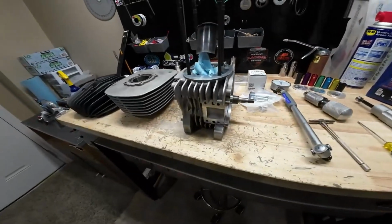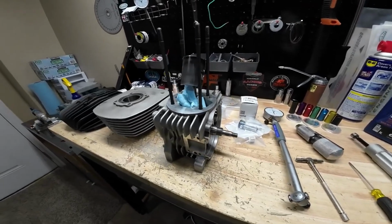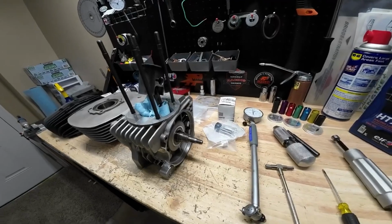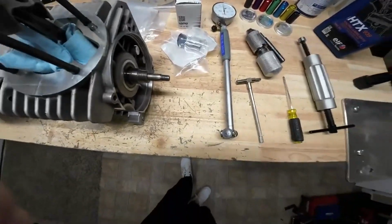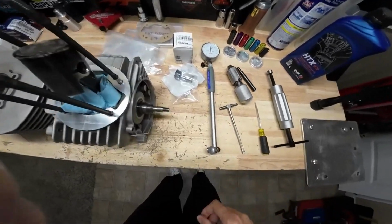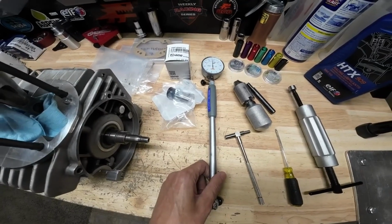So this is our KA100 right here, and what we'll do is we're just going to go ahead and put a new piston in it. It's basic top-end engine service. Couple tools we're going to need is we're going to need a way to measure our bore. Couple ways you can do that. You can get one of these gauges here that has a dial indicator on it.